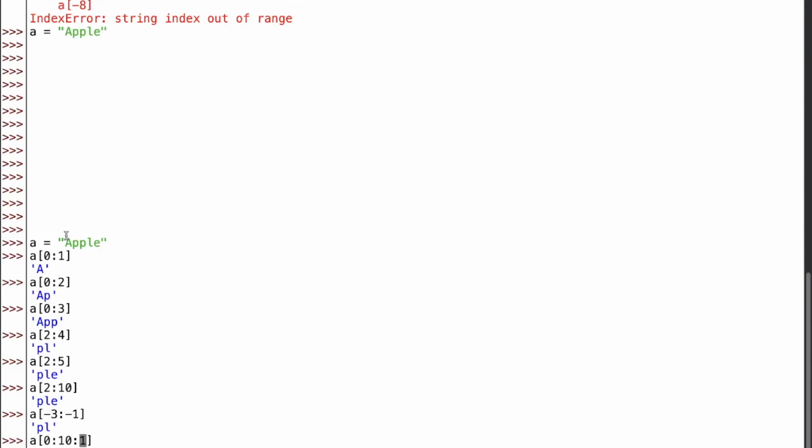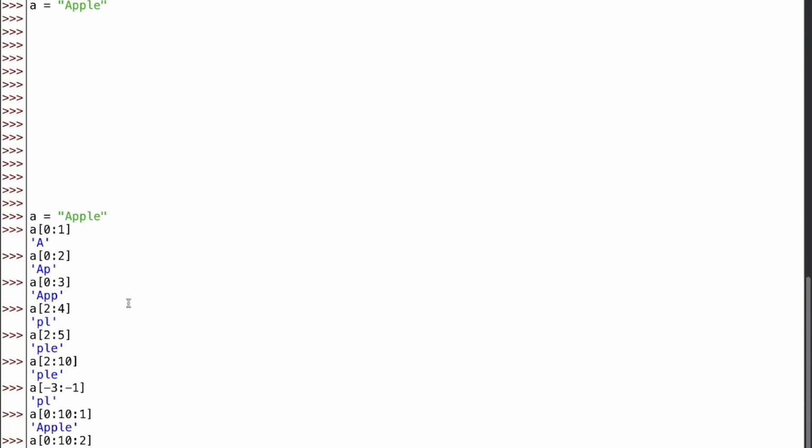So you get A[0], A[1], A[2], A[3], and so on, A[9]. Now if I say A[0:10:2], now we increment this by 2. So we get A[0], A[1], we miss it, A[2], yes we get it, A[3], we miss it, A[4], yes we get it. So we get A, P, and E.